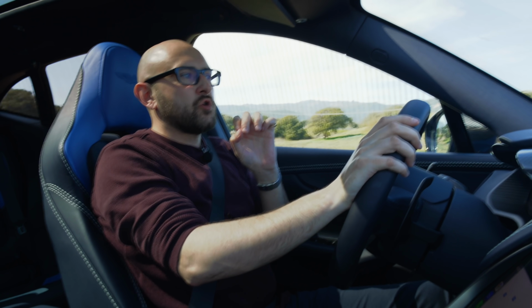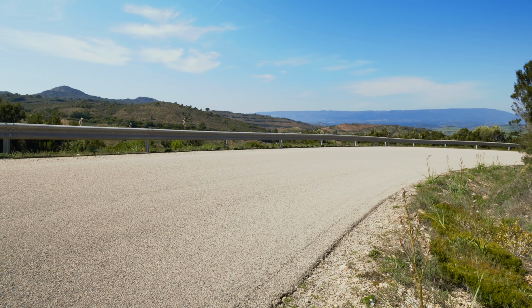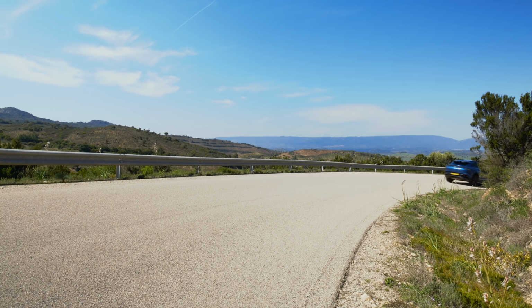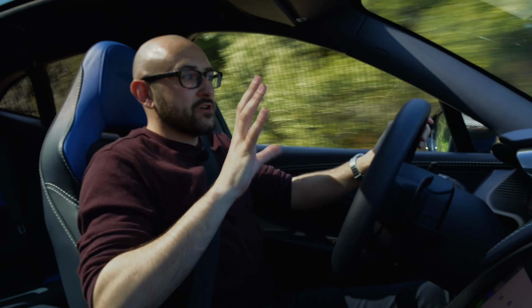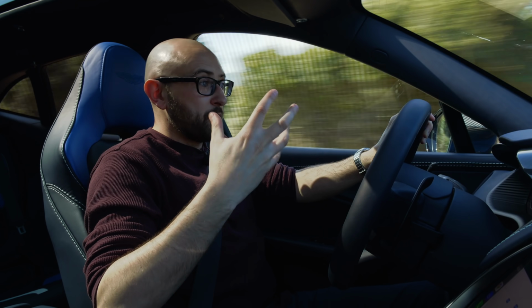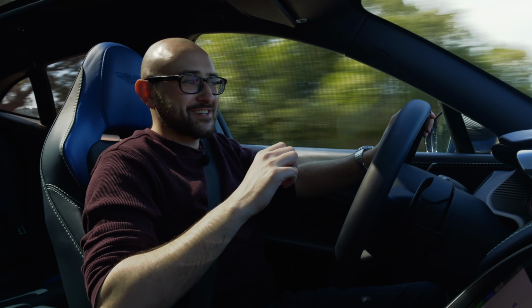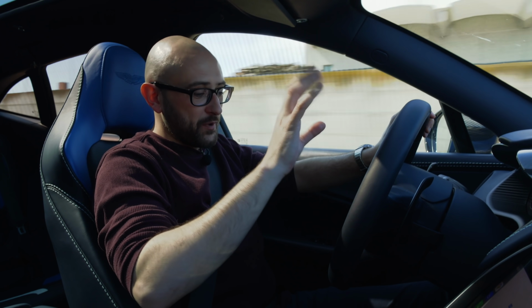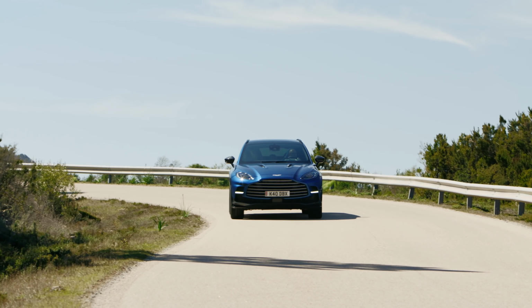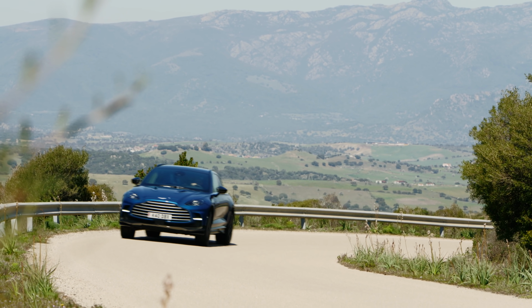There is one quite glaring flaw with it, other than the fact it's very expensive and some people won't like it. As a B-road blast kind of car, I don't think it'll be very good. Not because it handles badly, it doesn't. Not because it's too big, I mean it is a bit wide, it does feel like quite a big car, but because it's simply too fast. Because you get out of one corner and you go, there's another corner over there. You put your foot down and by the time your foot has reached the floor, you're already at the apex and you've got to brake heavily again. But you spend all your time going, because it's that punishingly quick.